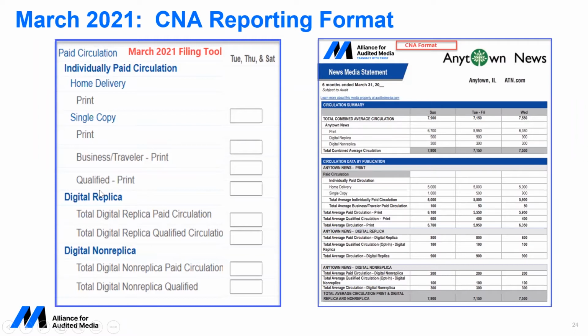Qualified pretty much is all your analyzed non-paid distribution that you're going to have audited by AAM. You would put that in qualified. The only thing you would not want to put in there is service copies, advertising copies. You wouldn't include that, but pretty much it's all your analyzed non-paid distribution. Again, that's your sampling copies like home delivery market coverage, address specific, and then your public access and your other qualified.